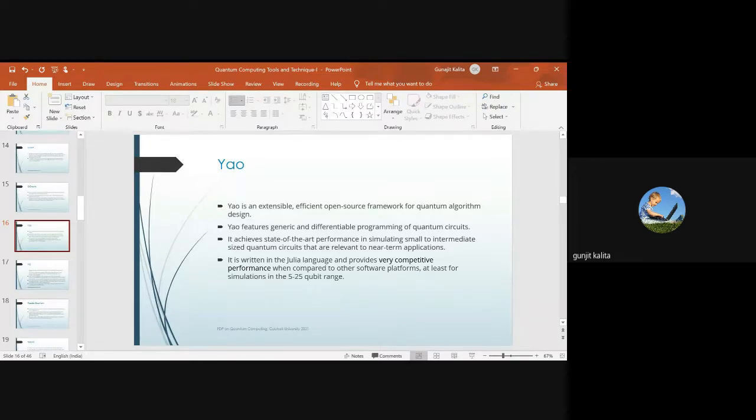Anyway, here is one open source framework for quantum algorithm design. They are claiming state of the art performance in simulating small to intermediate scale quantum circuits, and trying for a better one. It is written in the Julia language. Julia is a different language.